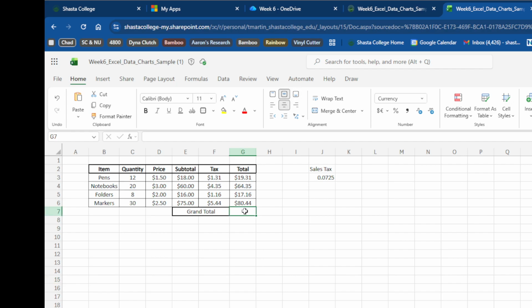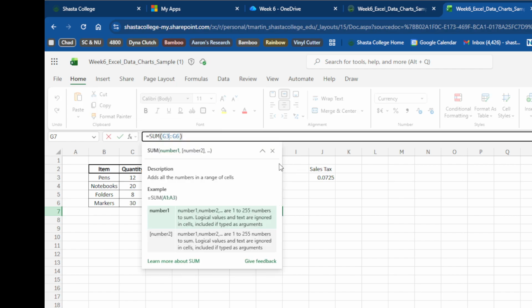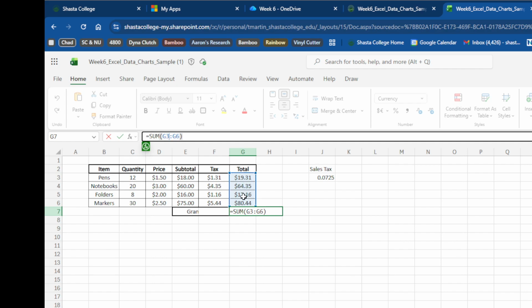We want to create our grand total here, right? So put your cursor there, start with equals, type in, and it's giving us a suggestion. It says, hey, I think you want a subtotal of the cells above, which are G3 to G6, which is exactly what we want. So instead of typing the whole thing, I'm just gonna click on it, right? And it knows that I wanted to add up this column right here. Pretty cool.